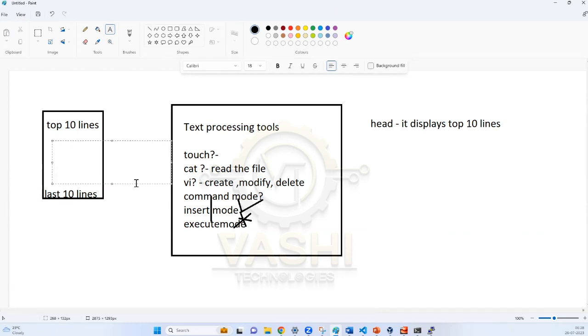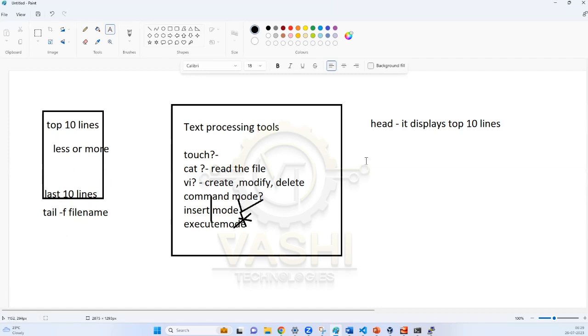If you want to see the file page by page or line by line, you can use less or more, guys. You understood, right? If you want to continuously watch the last 10 lines, use tail hyphen F file name. It will display continuously, for example when some log is being written. Head will display the first 10 lines; tail displays the last 10 lines.